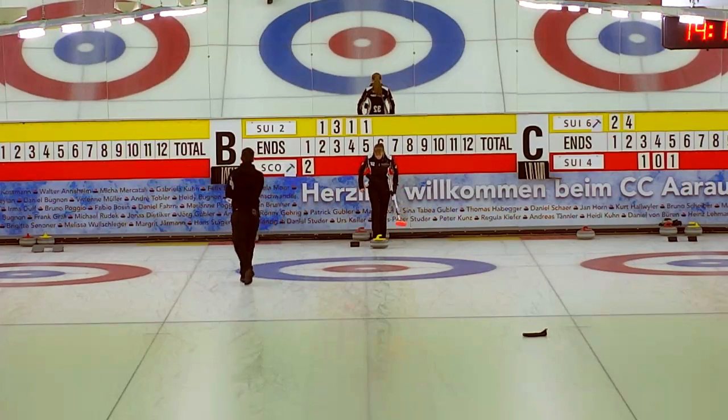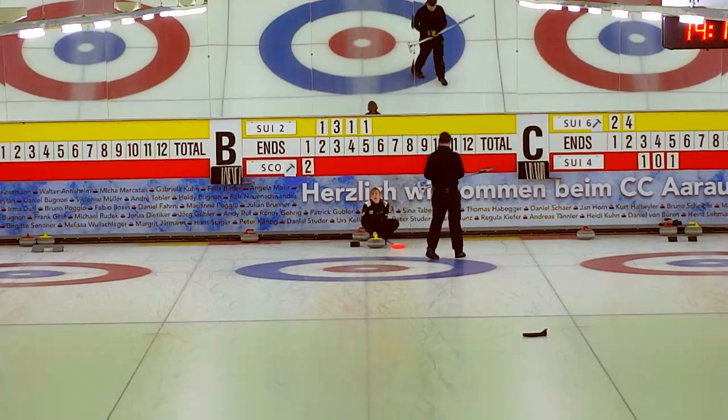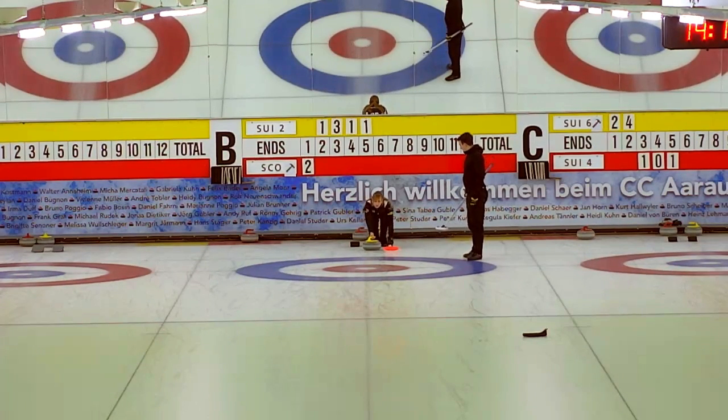But I think they're playing the scoreboard now. With a 6-2 lead, they're going to eliminate a stone from play. And worst case scenario, they give up 2, not 3. If they tried a draw and didn't put it in the right place, left a double, they could give up a 3-ender.